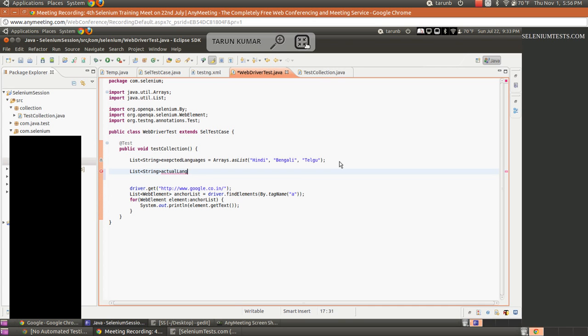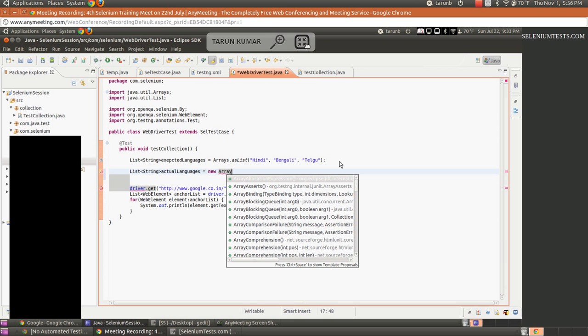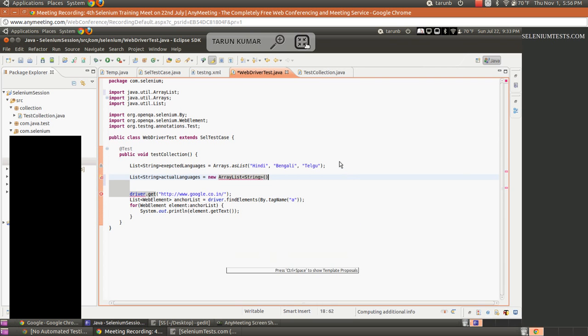Let us take it from the previous output. So Hindi is right, Bengali is right, and Telugu is also right. Okay, thanks Manoj. Okay, great. So this is another list with actual languages.